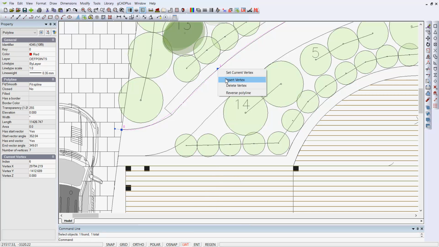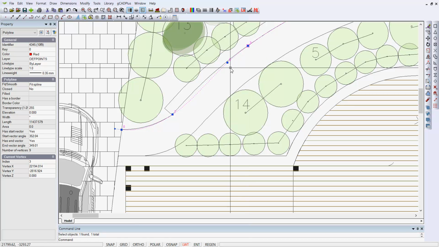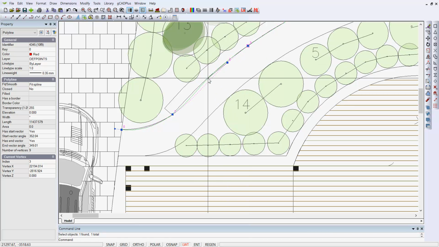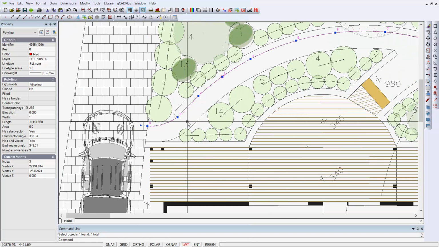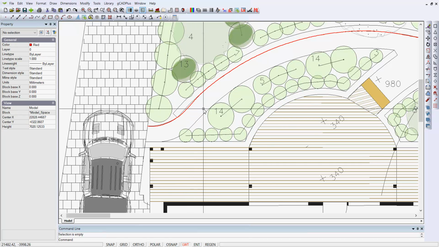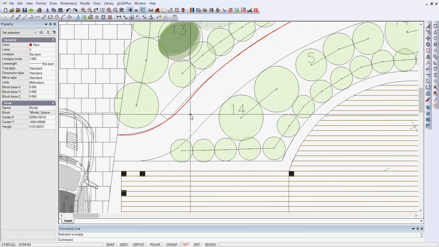We can add a new vertex to this one, and we'll just move that vertex down here, and then maybe add another vertex and move that one up and move this one down a little, and now we've got more agreement between the original shape and the developing spline.